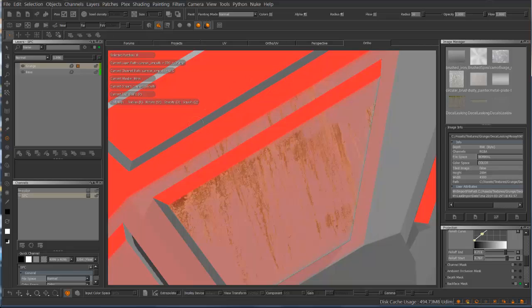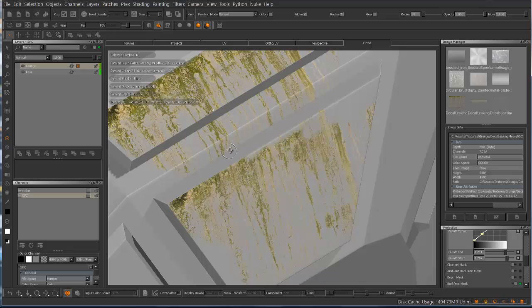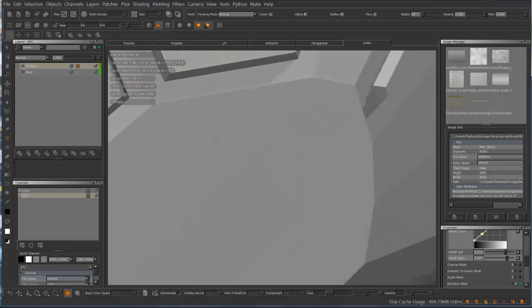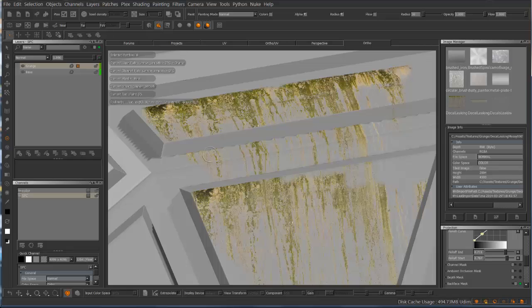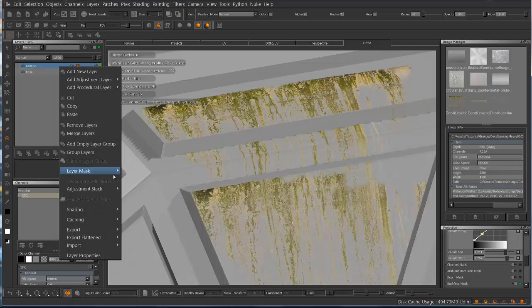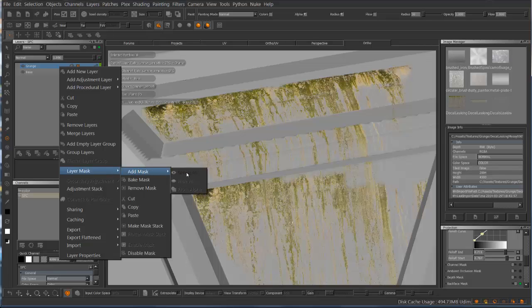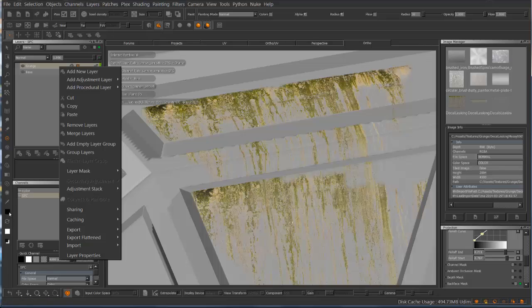And then our mask will give us a nice crisp line. B to bake, Control Shift C, G to turn off our mask. And again, you can see that we were able to cleanly remove our unwanted paint with a mask. So again, right click, Layer Mask, Add Mask, Reveal All, or Hide All, and then just paint it off with black. Or if it's Hide All, paint it back on with the color of white.